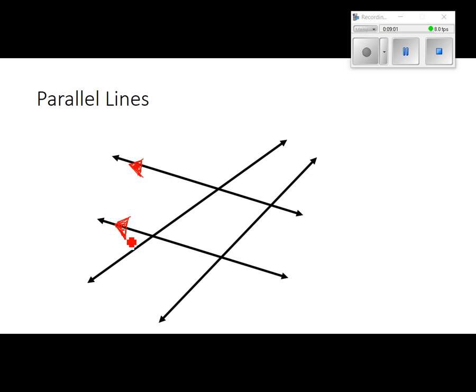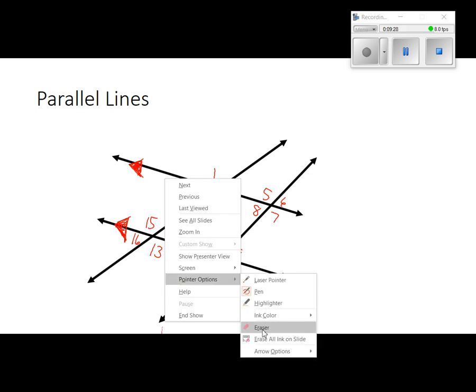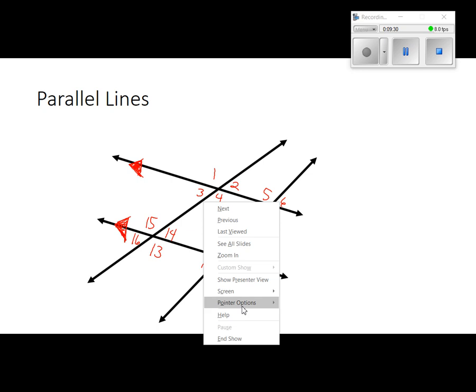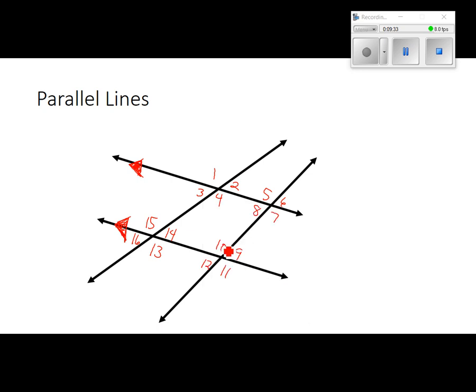Little tougher this time. How many angles are formed if I have a picture like this? 16. So let's go 1, 2, 3, 4, 5, 6, 7, 8, 9, 10, 11, 12, 13, 14, 15, 16. I'm not numbering these in any certain order. Now, when you get a picture like this, you've got to be careful. I don't care how you do it. I used to make my classes separate them.